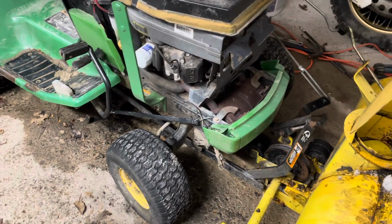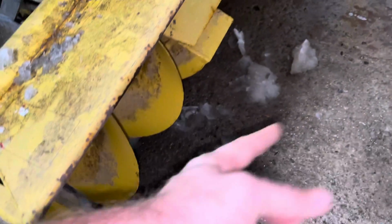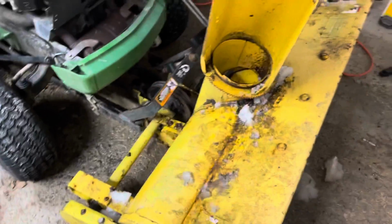It's a snow thrower, not a snow blower, which is a 2-stage. They have an auger that comes in here and throws it up. And then obviously you have this auger that brings it in. So that's the difference between the two.